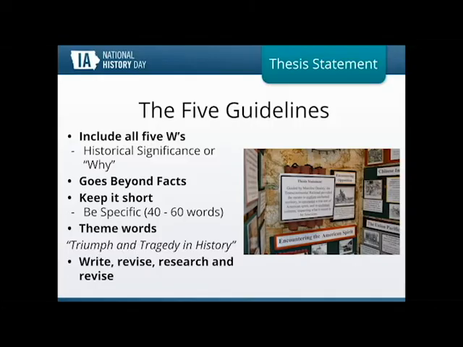What I would suggest is having your thesis statement on a Google Doc that maybe you share with your group or with your teacher, and each time you're updating it, each time you find a new resource and you want to add a piece to it, or maybe you wake up one day and you think that would be a great verb to use in my thesis statement, jump on there and add it in. Just constantly keep building on it.